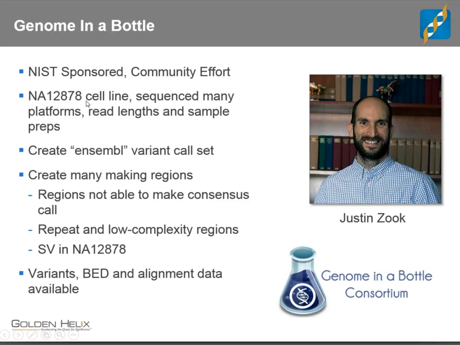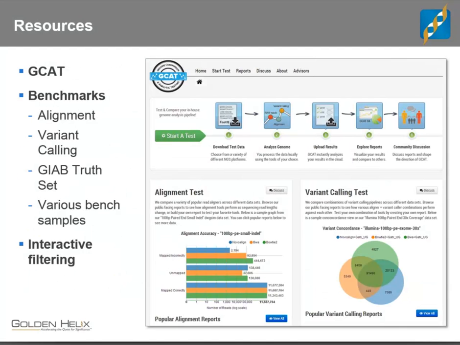What they're doing is taking a single sample, a single cell line, and sequencing it on every imaginable platform with every imaginable sample prep and every imaginable variant caller and alignment algorithm, and then creating a consensus variant set with as many heuristics and good tools as possible to give us essentially a really high quality true variant set, as well as being able to create these masks for regions of the genome where calls end up being very discordant. Being discordant because we're in a class of problem that we haven't solved consistently across all the tools. So those are all very useful.